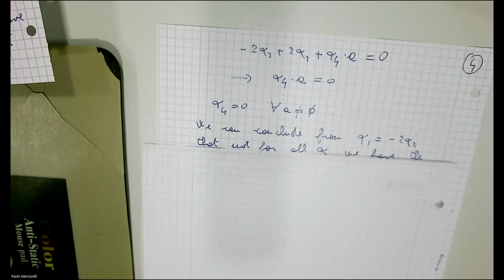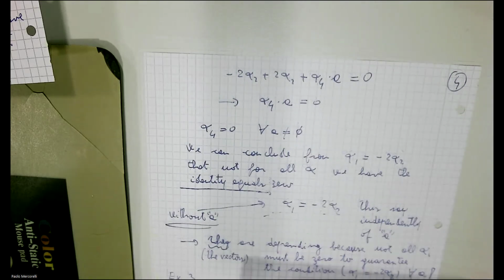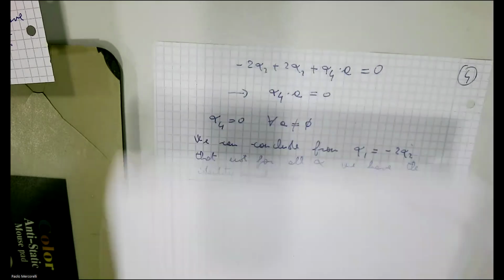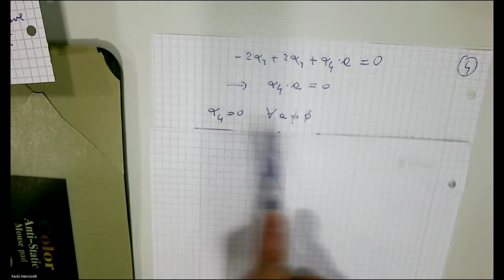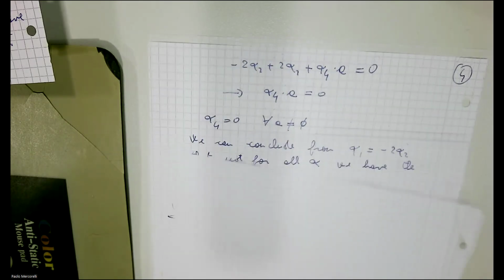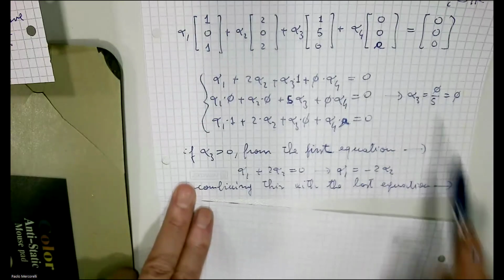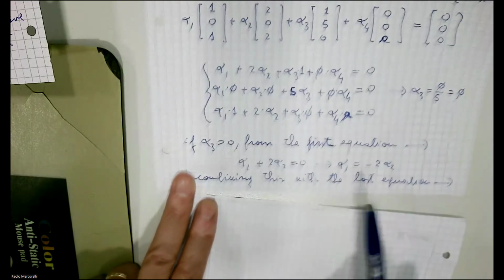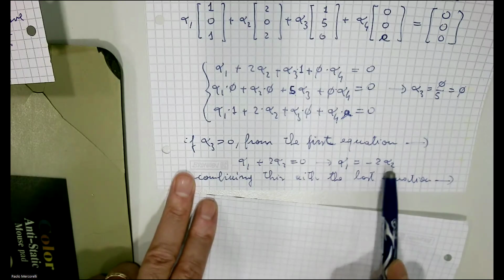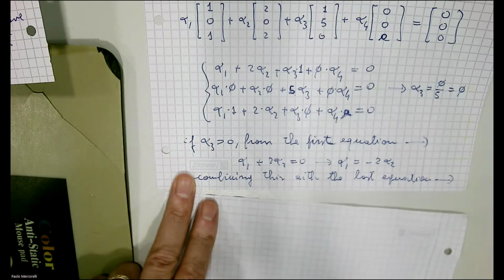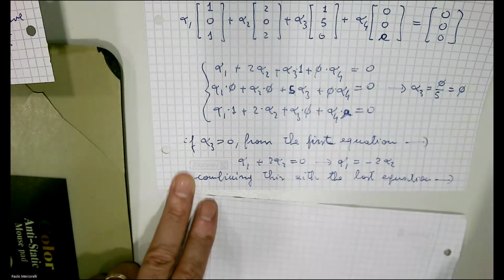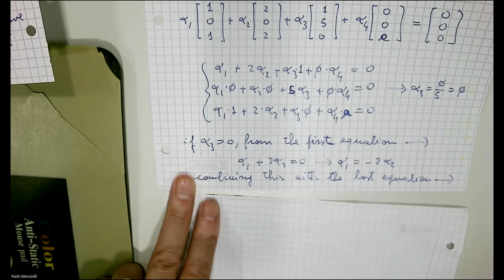Now we have already the solution. Because look at this. If A is not 0, alpha 4 is 0. Alpha 3 is 0. But we have a condition between alpha 1 and alpha 2. This means, again, we demonstrate analytically that these four vectors, if A is not 0, are dependent. Do you agree? Because not all elements are 0. This is the definition.